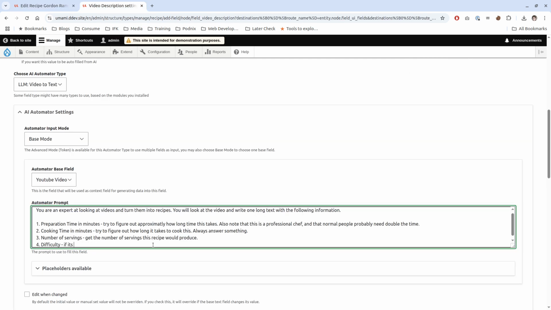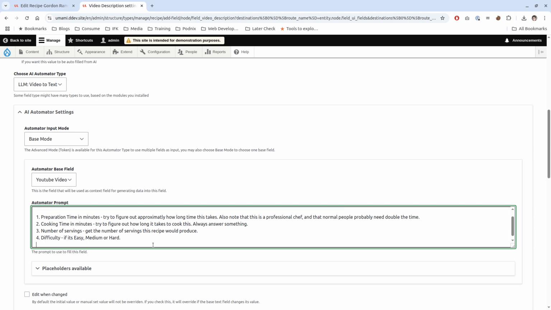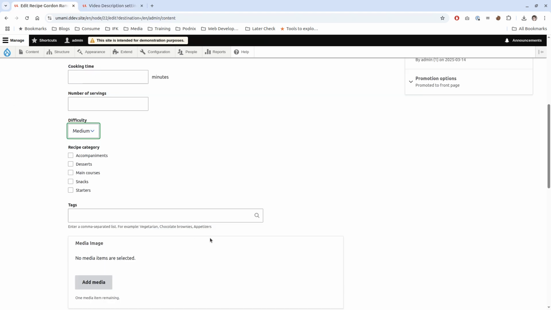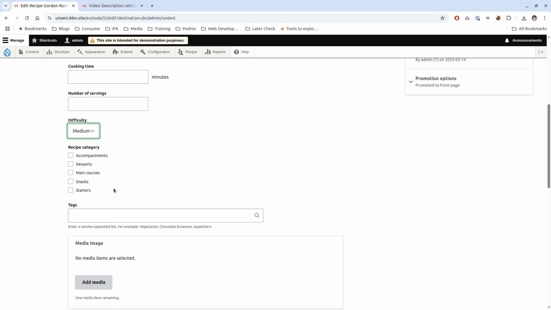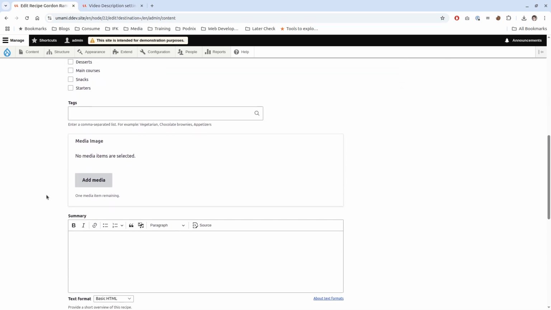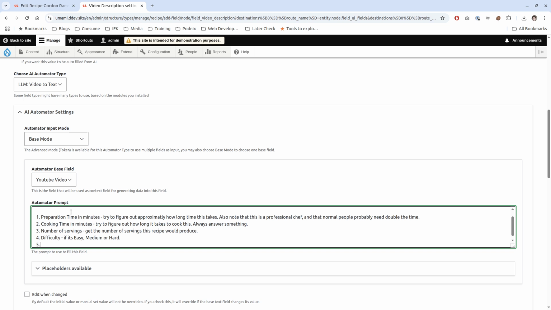Difficulty: easy, medium, or hard. No, this actually we can infer from the recipe later. So category and tags we don't have set. Media image comes later.